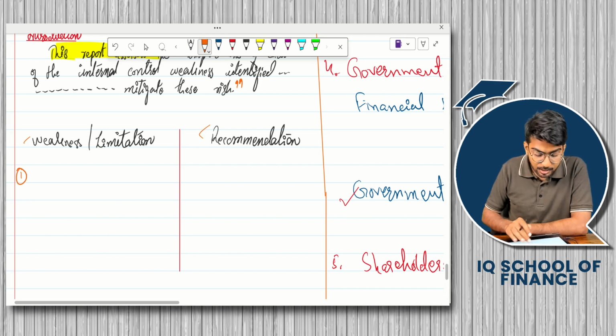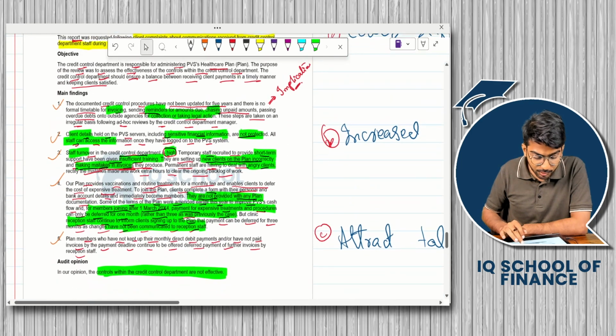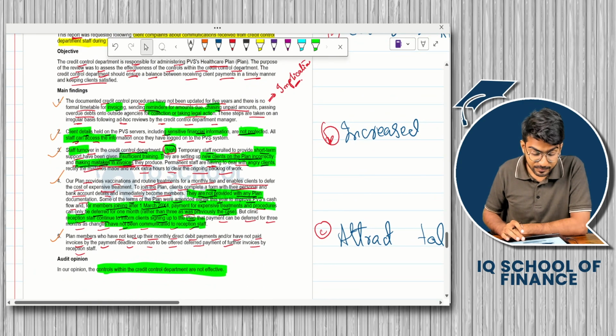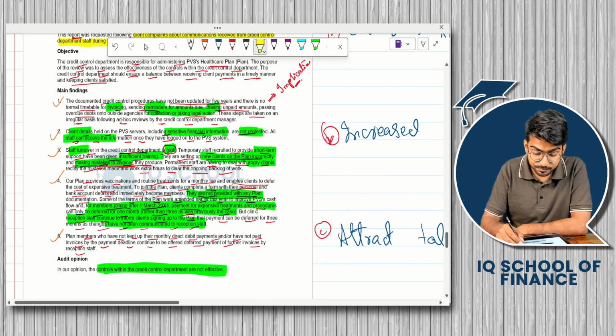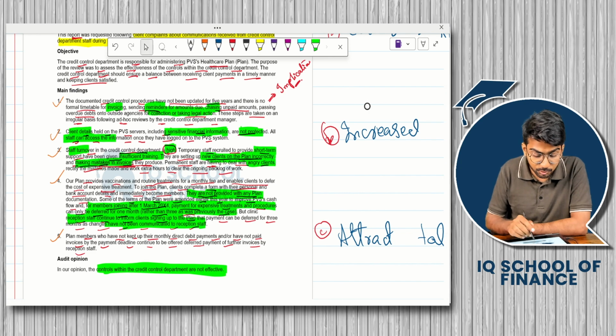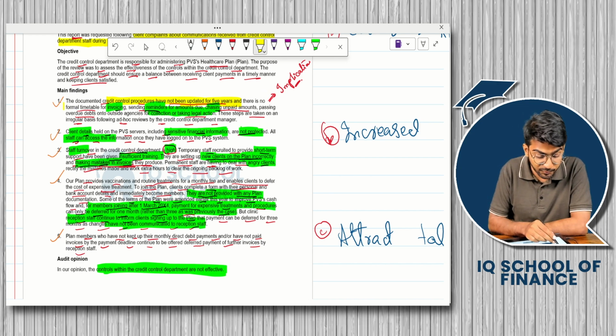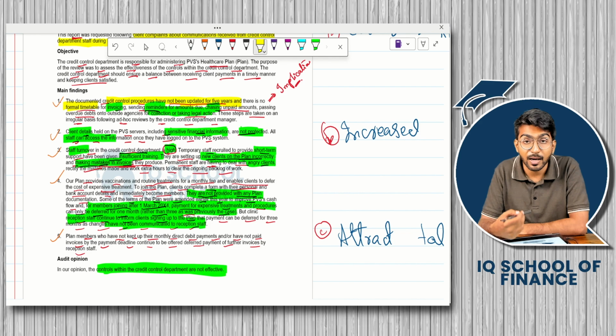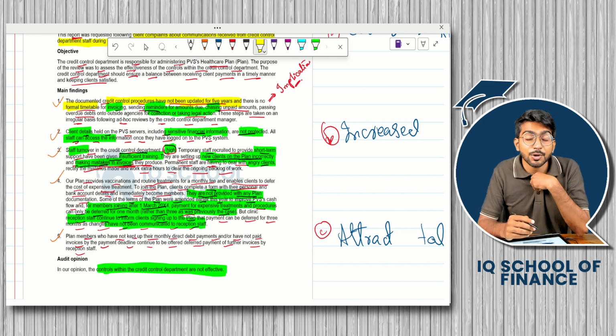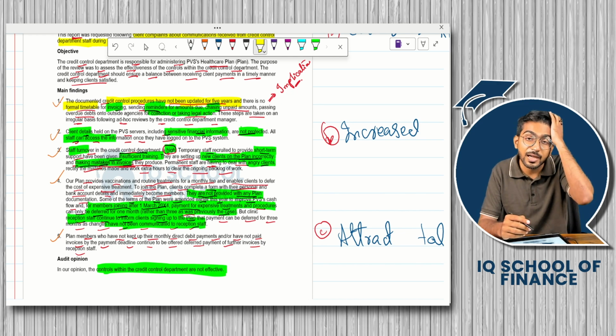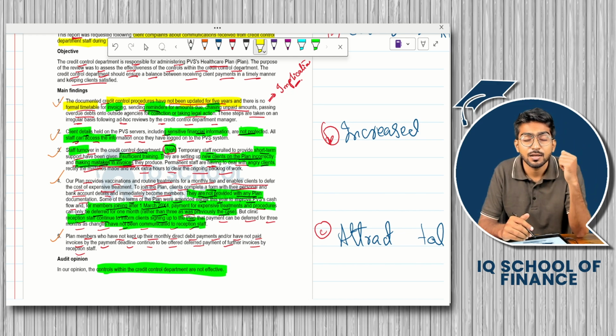So number one. Now let's move up and see what we had for finding number one. Finding number one was saying that the internal control procedures have not been updated in the last 5 years. So this is the issue: they are not updated and there is no formal timetable for invoicing and reminders, chasing the overdue customers, selling the long outstanding receivables and doing any legal proceedings to recover these receivables. So what will happen?